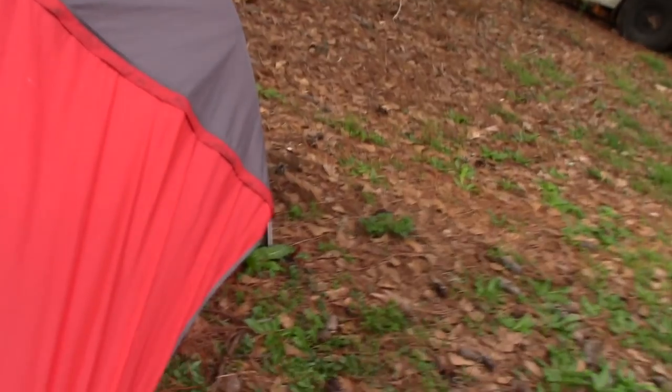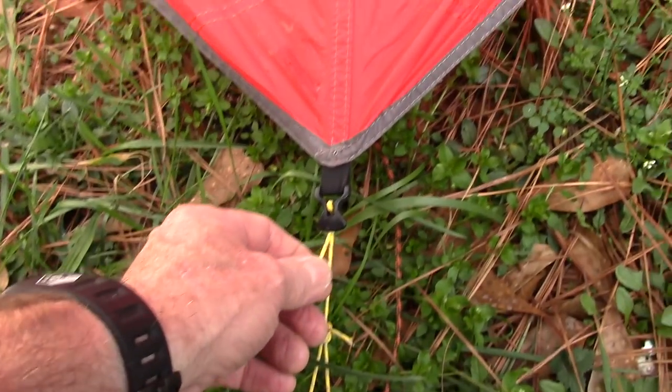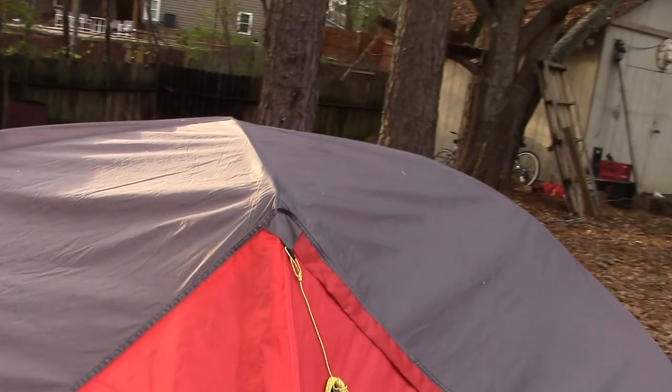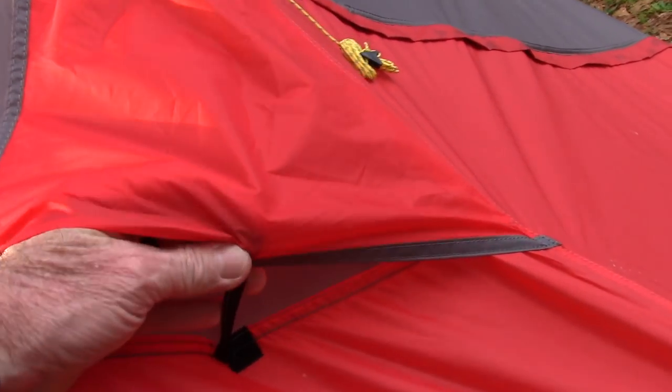So I probably don't have this thing stretched out tight enough now, but it's got a little cord lock at the bottom here, so if you need to stretch your tarps out, you can just pull that and it locks it out, which I think is pretty cool. A little tighter now. It also features these two dormer vents, and it's got a little Velcro deal here.